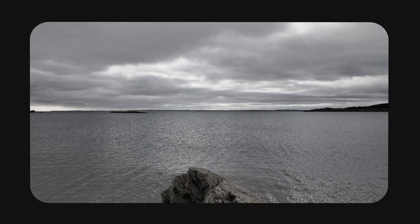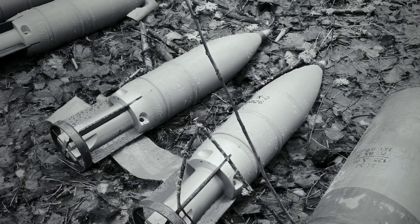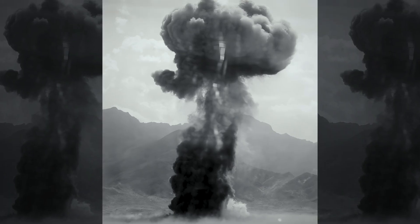It became the UK's largest offshore dumping ground after World War II. When the World Wars ended, Britain had a big problem: millions of tons of unused shells, bombs, grenades and chemical weapons. What were they to do with all of that? Storing it was expensive, dismantling it was dangerous, and destroying them on land was complicated. So the answer was simple: load them onto ships, sail them into the Irish Sea and throw them overboard. Out of sight, out of mind.